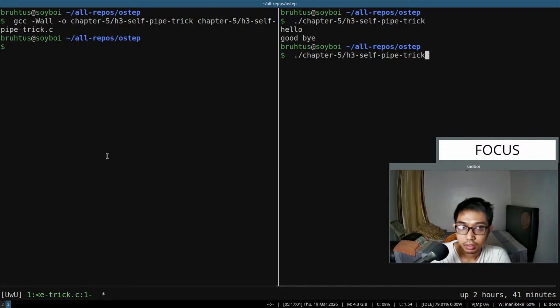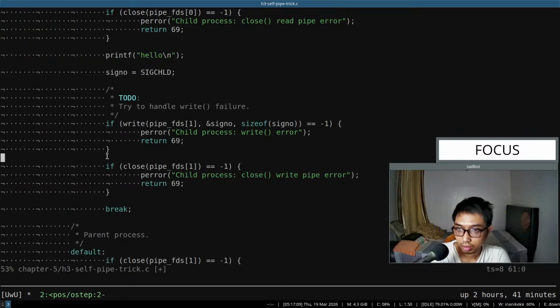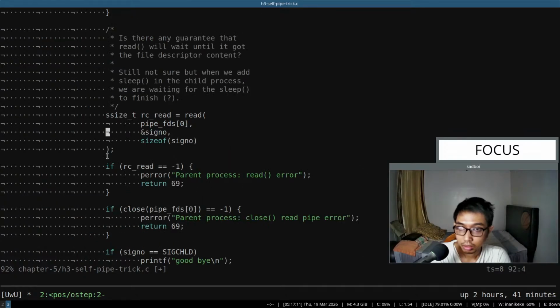Okay, then we can use this, right? Sleep before write in the chat process.